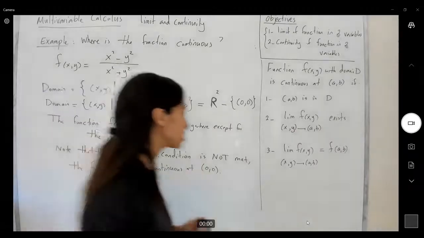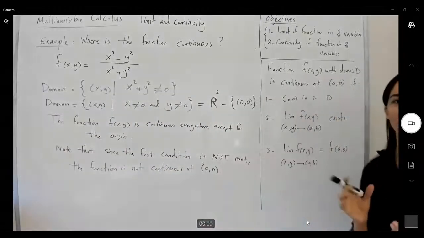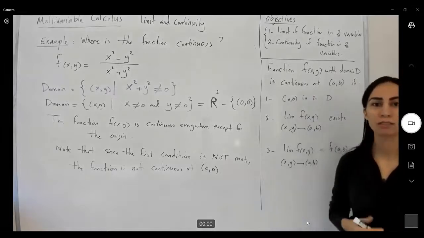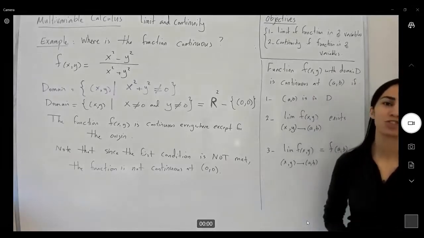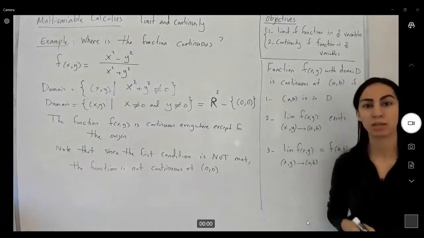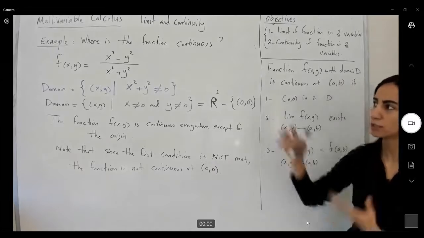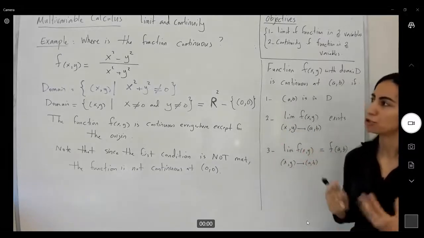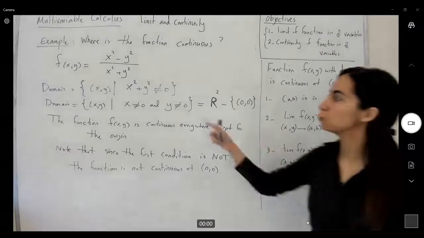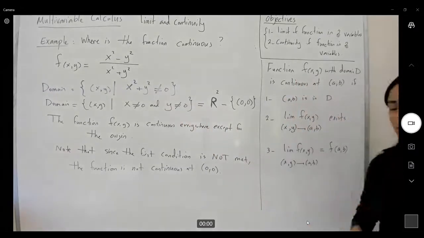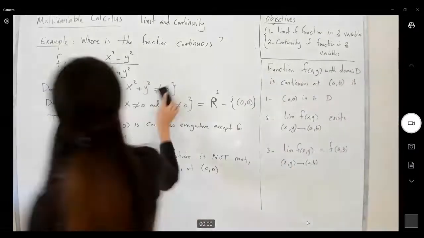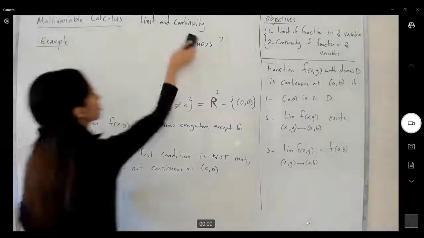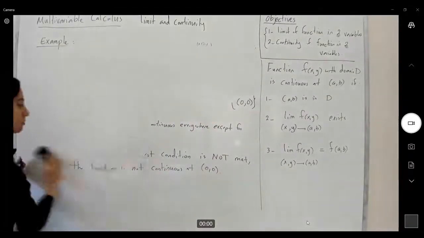Remember that in elementary calculus, they had something that we called removable discontinuity, and then jump discontinuity. They had different types of discontinuity. Here we are actually almost doing the same thing. We're trying to see if we can remove the discontinuity for this function. So let us move on to the next example.